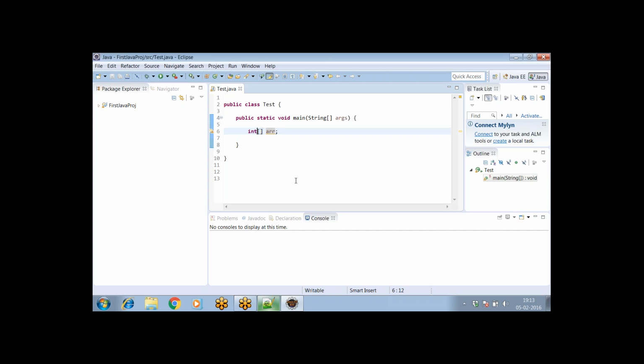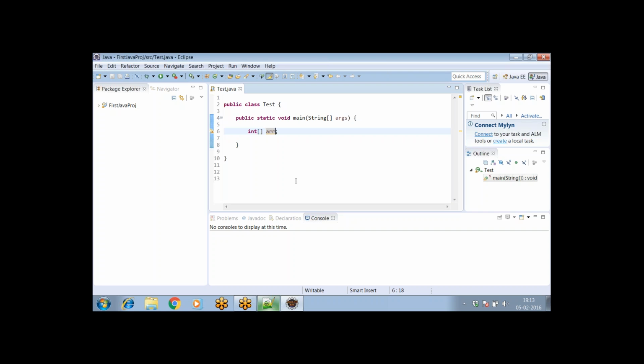Whenever you see the square brackets after the data type this way, you need to understand that it is an array.